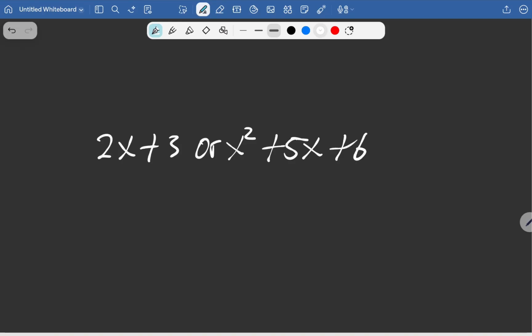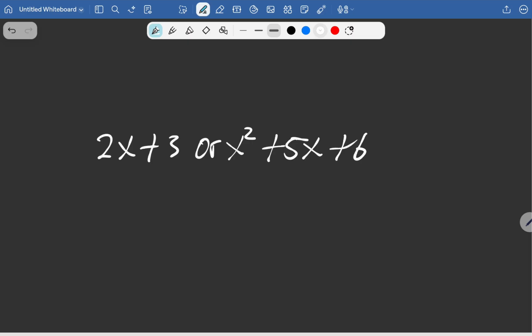Hi everyone. Today we are gonna learn how to multiply polynomials. Don't worry, it might sound complicated, but it's actually simple. It's a few steps, and you actually know what you're doing when you're solving it.